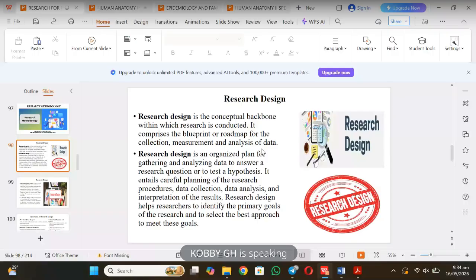So what are retrospective studies? The information is already there. You want to do research and use information that is already there. Okay, and we have some students, I can count about 15 students, that are doing retrospective studies. The information is already there. All they will do is that they will go to the hospital. Then they will go and collect information. There are some midwives that are doing retrospective studies.